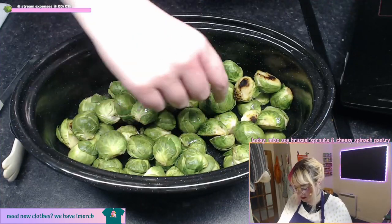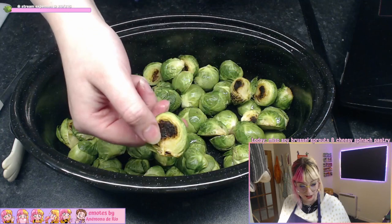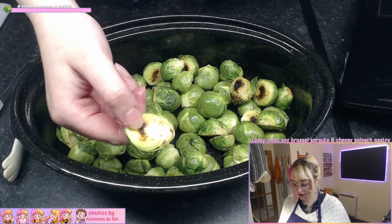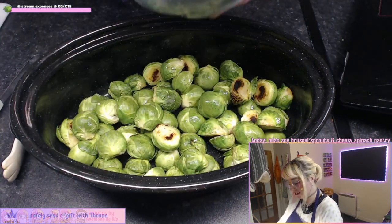So yeah, these are the Brussels sprouts. As you can see, we've seared them, but they're not fully cooked. Some of them are a bit more seared than others. And this is the mixture that we're going to put on them. It doesn't look very pleasant.